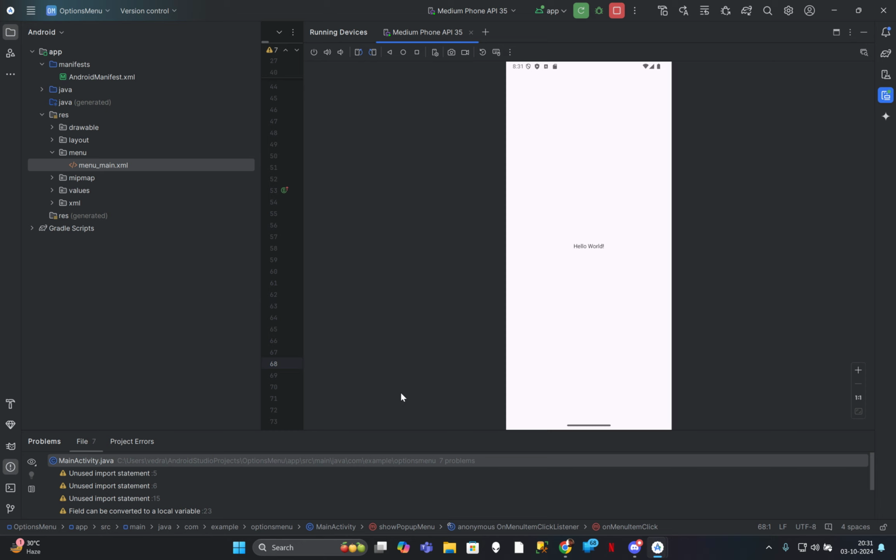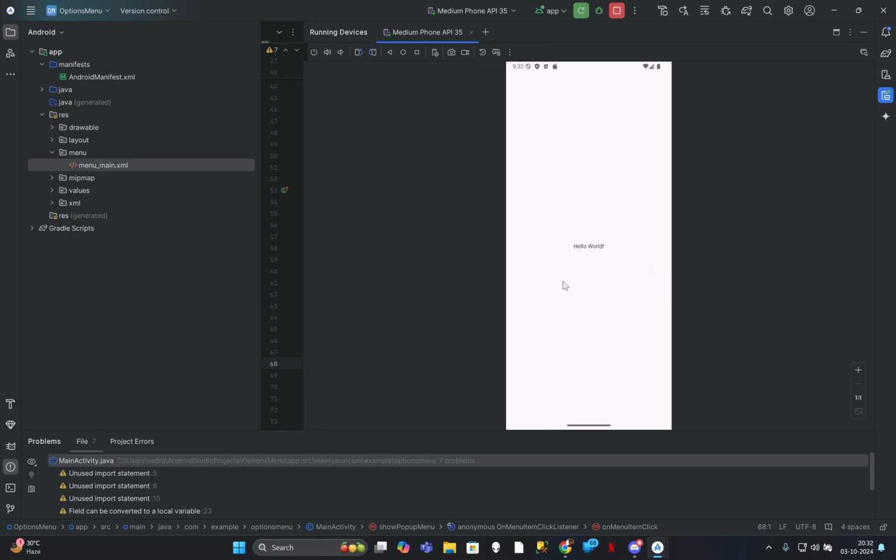Today we will see how we can simply create a pop-up menu in Android. So what is a pop-up menu? Right now I have this component, a text view over here on my main screen. If I'm simply clicking it once, then I'm able to load a menu. Here if I click on settings, then I can see settings has been selected. Simply if I click again, I select about and about has been selected. If I select help, help is selected.